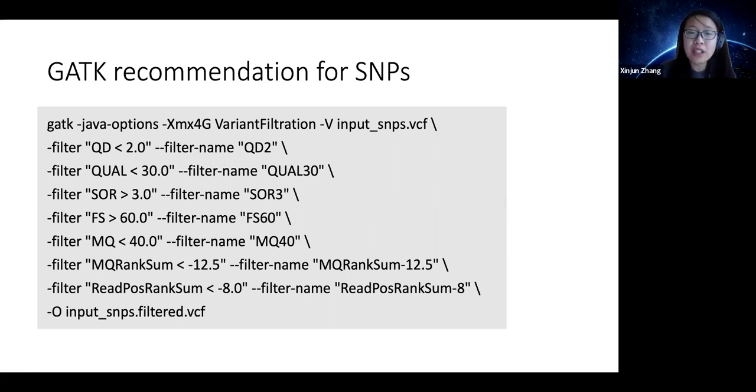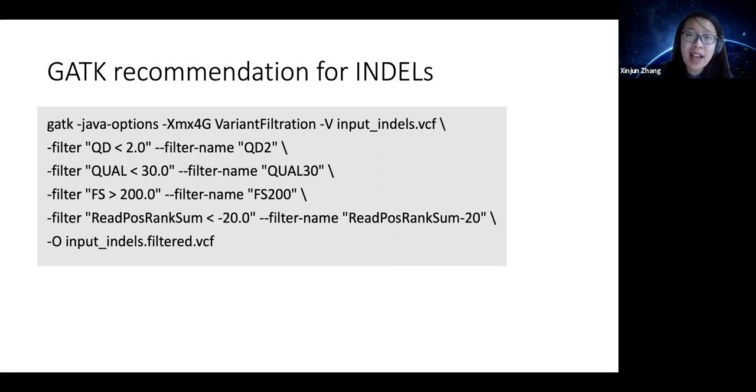Of course, every single one here is subject to change depending on how your data actually looks. But when you have no idea, this is the first step to go. You can use the GATK best practice recommendation filtering criteria, and then you look at your output to see if that's what you want, and if that still looks good. And if not, then we can play around with the specific settings here. So GATK has that for indels and for SNPs.